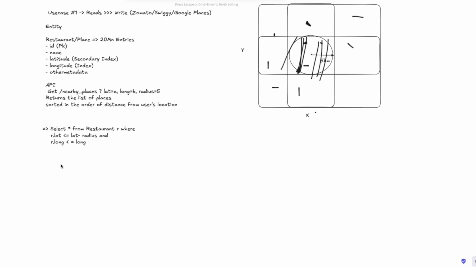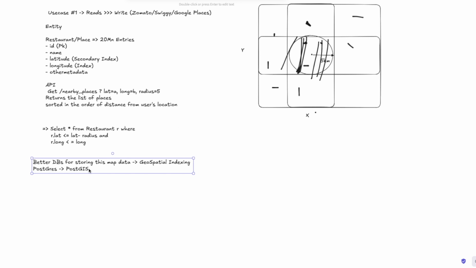There are other things, like better DBs for storing this map data. You can have geospatial indexing, which basically tries to create those indexes. Let's say Postgres has this extension PostGIS that could be used, where you can store all of this data in a slightly more optimized way, and it will create the geospatial indexing.